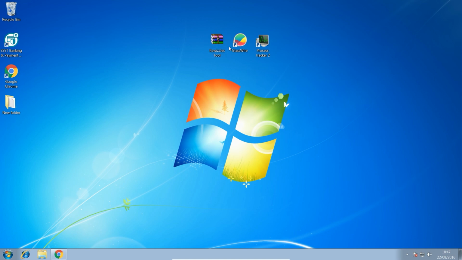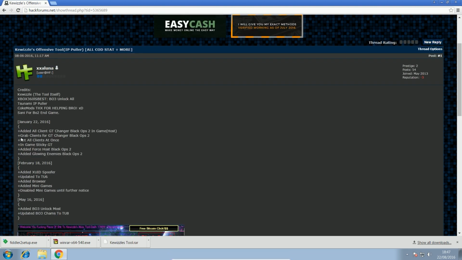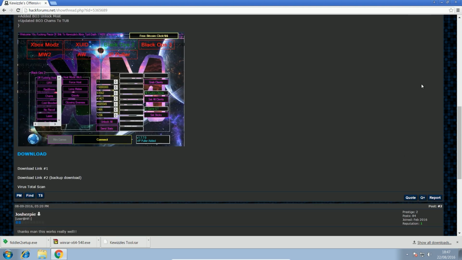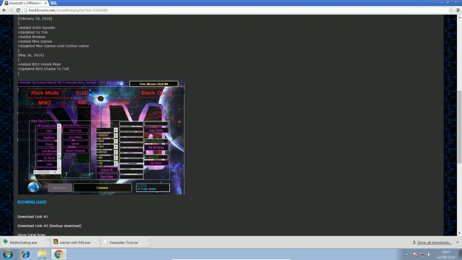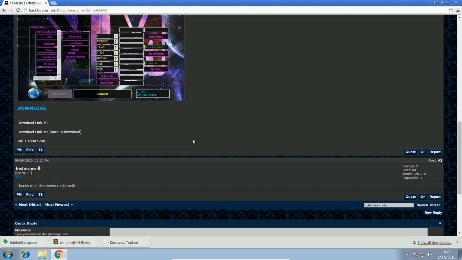So other than that, guys, you can see I've downloaded a tool here that I'm pretty sure has a rat in it. So if we go to this post, we can see this is where I got this supposed real-time editing mod tool, IP pooler, blah, blah, blah. And it looks like an awful application, to be honest. Who the hell designed this?